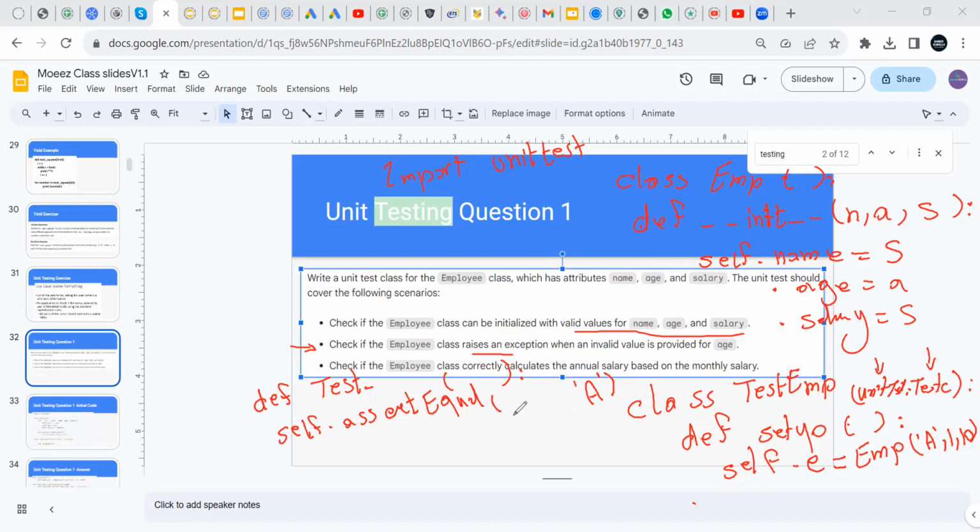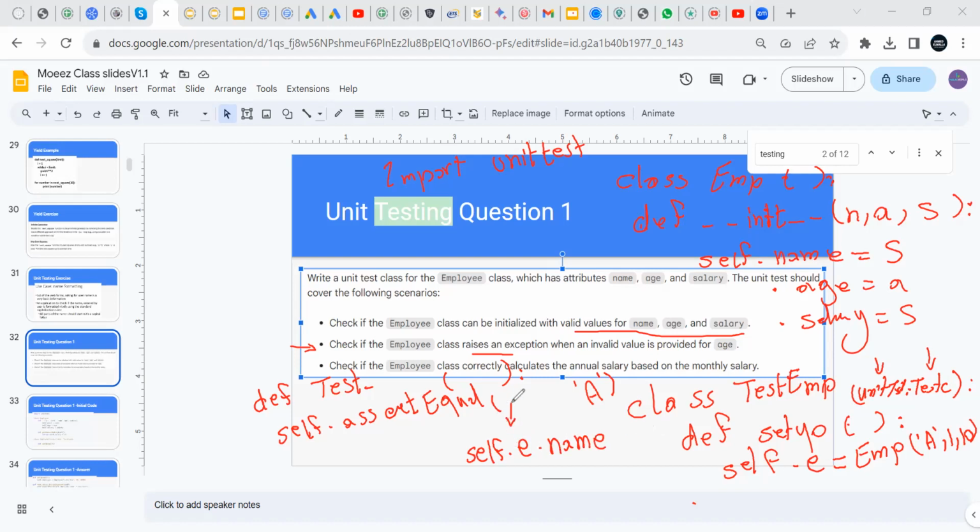Since we already set up e as an object of type Employee with certain values, we are able to come here and say self.e, and we are able to test the name.